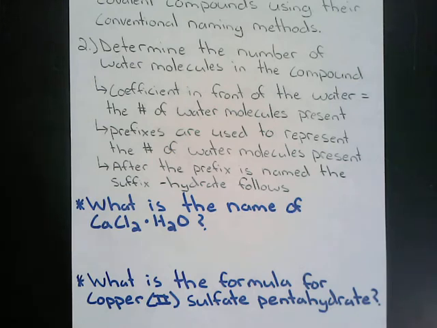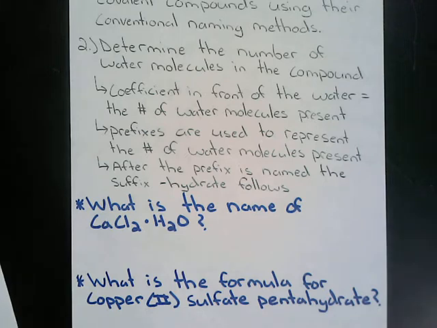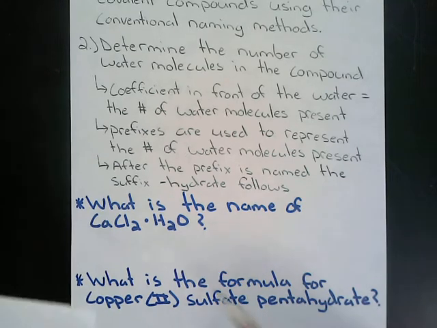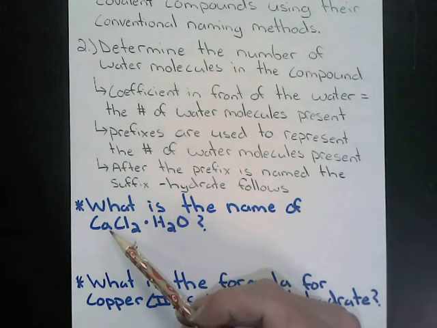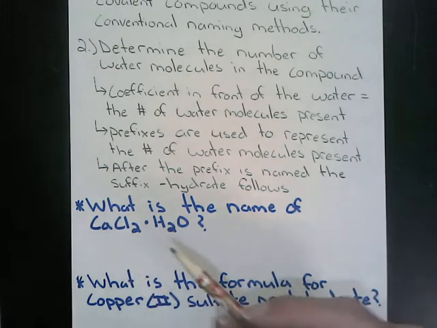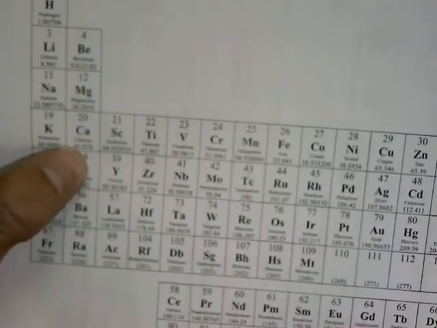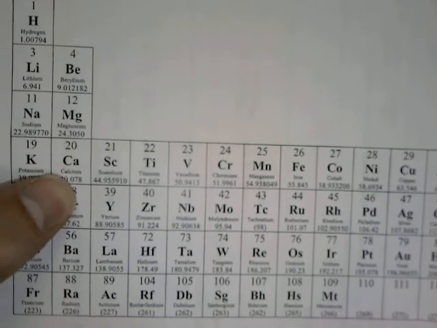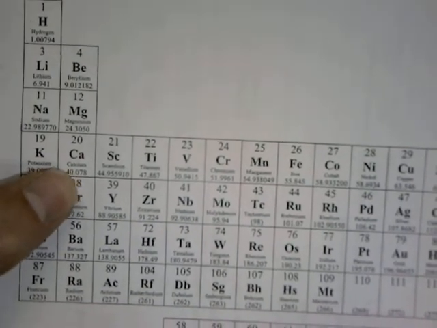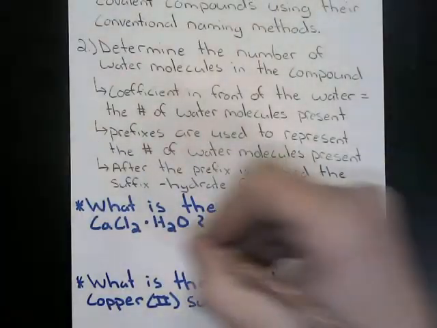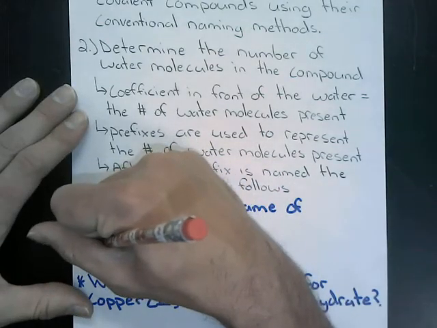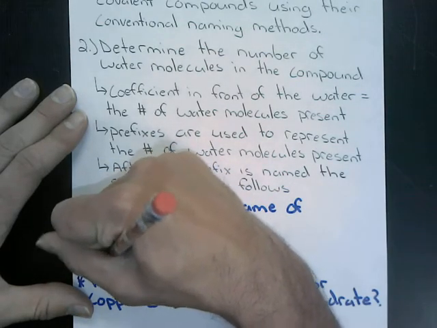CaCl2. The first thing you should be asking yourself is, is this an ionic or covalent compound? Well, it's ionic. So the first thing we do is look at the first element. The first element is Ca. We find Ca on the periodic table, and that first element, remember, has no change. We just write that down from the periodic table. So the first element, if you didn't see there, was calcium.